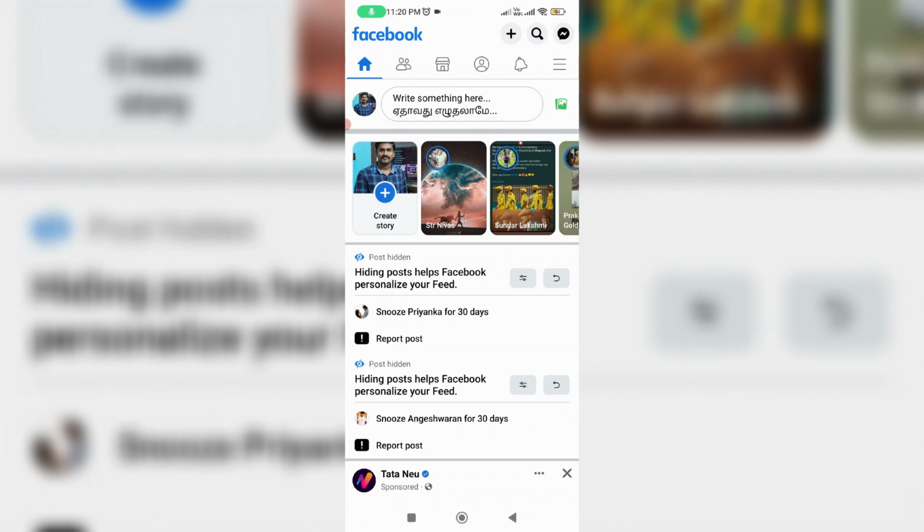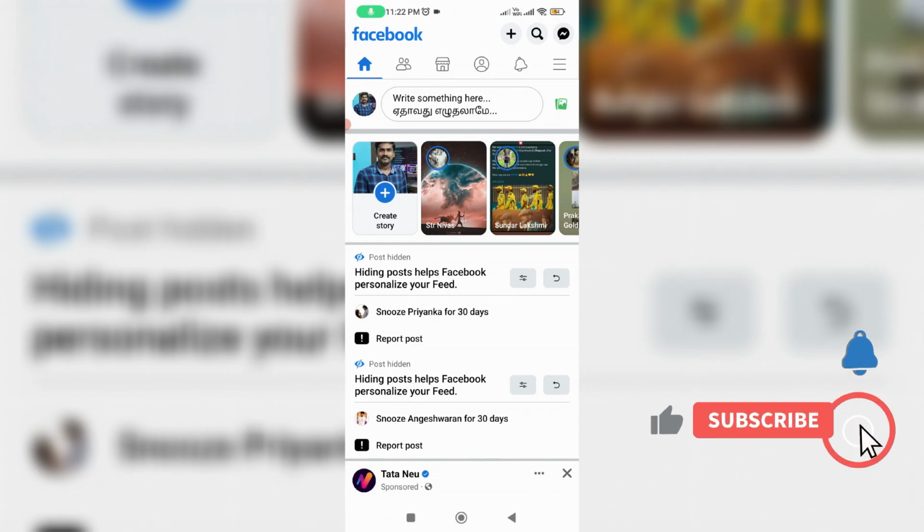Yesterday night I decided to watch Facebook videos via the Facebook mobile app, but unfortunately it does not show the video icon in the Facebook homepage section. It shows the remaining icons like friends, marketplace, profile and notification, but only that icon is missing. So how to overcome this issue? Here I show two methods to fix this problem.